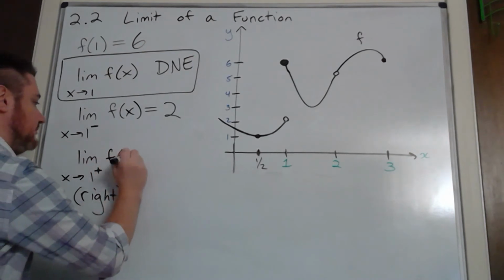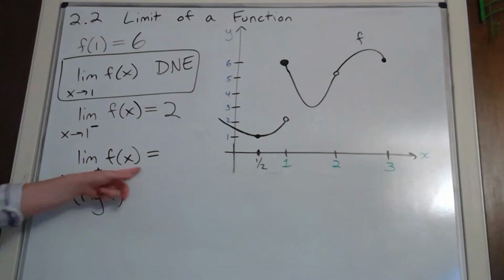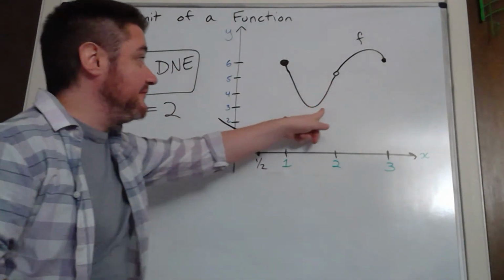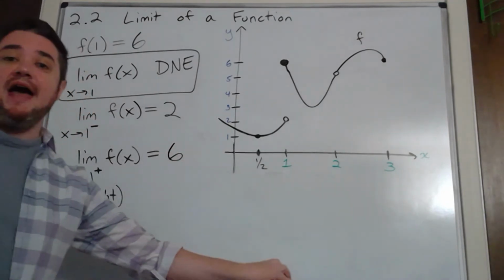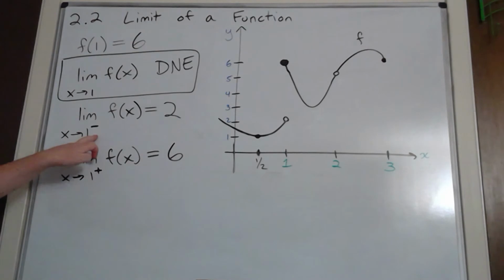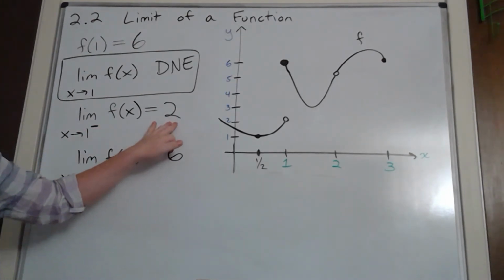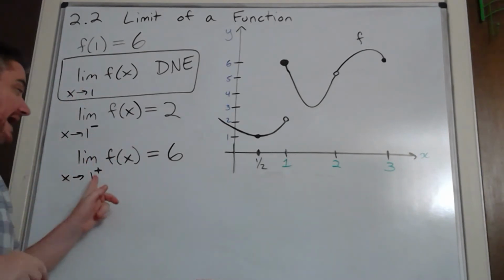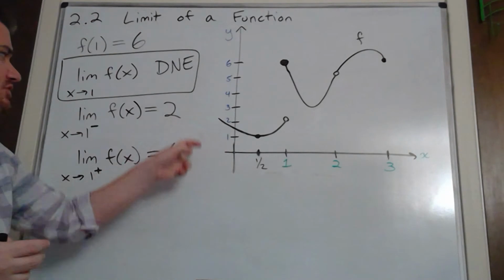And our function is still called f. So the limit as x approaches 1 from the right of this function is, if I follow from this direction and head up, we're going to that height of 6. All right, and there we go. So we've got what we can call a left-hand limit. So I could say the left-hand limit here exists, and the left-hand limit is 2. The right-hand limit exists and is equal to 6, but these are two different numbers.